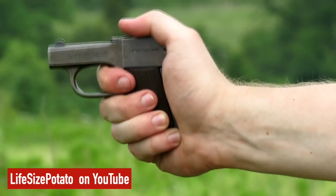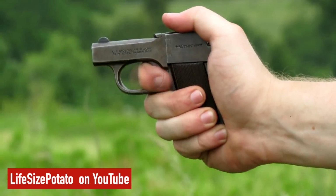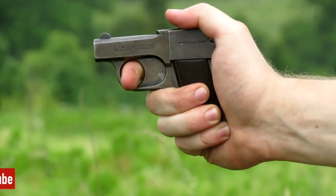So fast forward to 2019, and now Mossberg has a new 9mm subcompact handgun on the market called the MC1. Unlike its predecessor, this is a self-loading pistol that fires from a single stacked magazine, and it looks to be a contender in the same market space as the Glock 43.